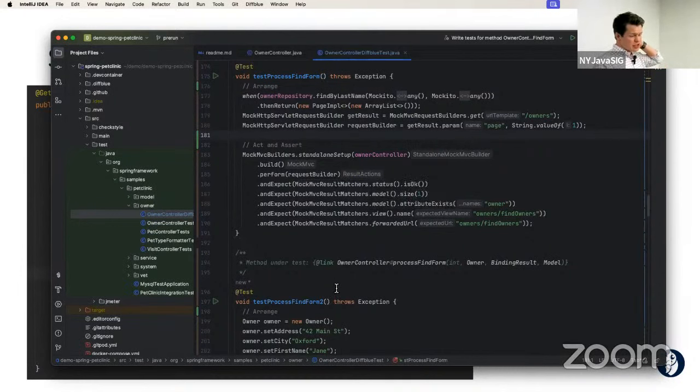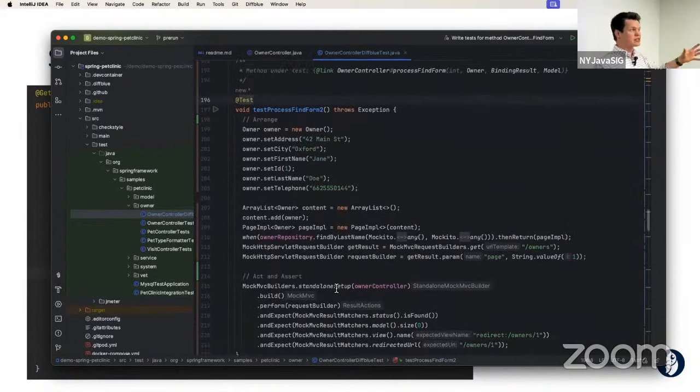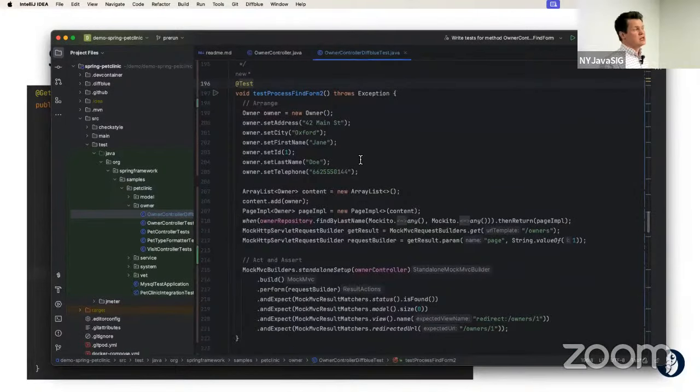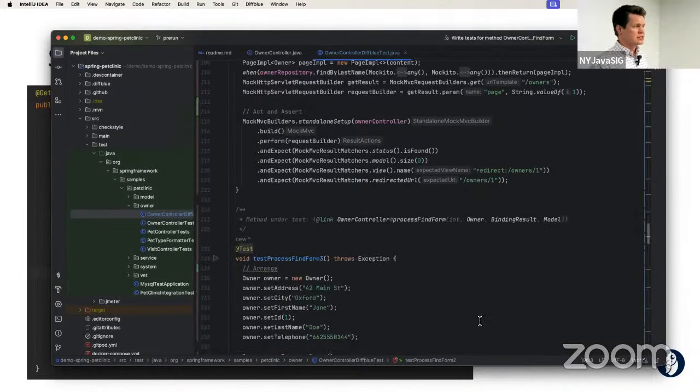You see a second example here where we've built a mock object for an owner. And in this case, we're testing that that 1 owner is found and returned. And we actually see down here that when we do this, it is now redirecting us directly to that owner record. We're not going via the search results.